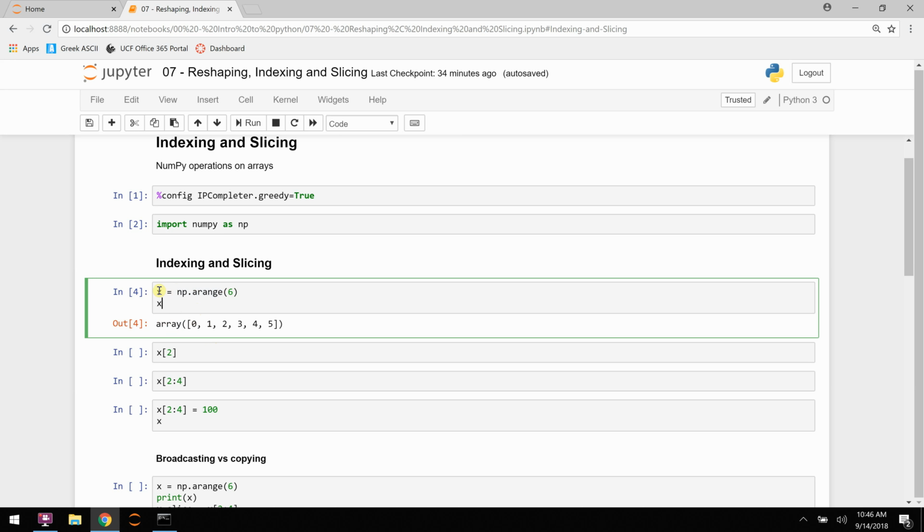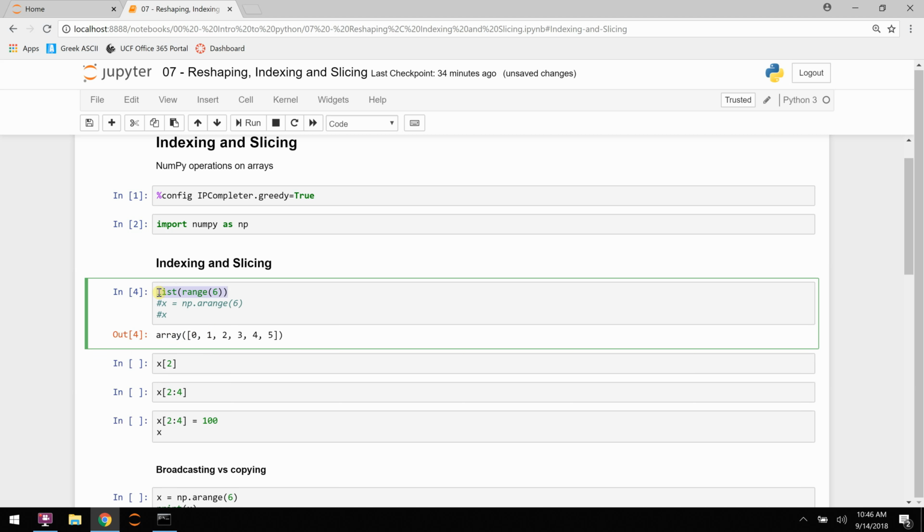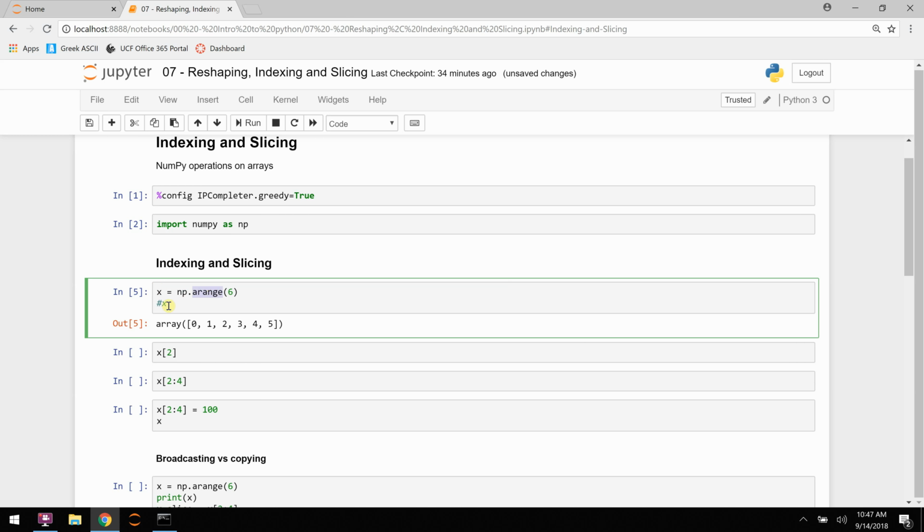So now the equivalent you could have done is you could also do numpy.array and then pass it in a list. But you'll see this syntax gets very cumbersome. It's easier just to use the arange rather than numpy.array, create a list. Inside that list I want the range, and then inside the range I want the value 0 to 5. So the shorthand version is to just use the arange method inside NumPy, and that's what we'll do here.